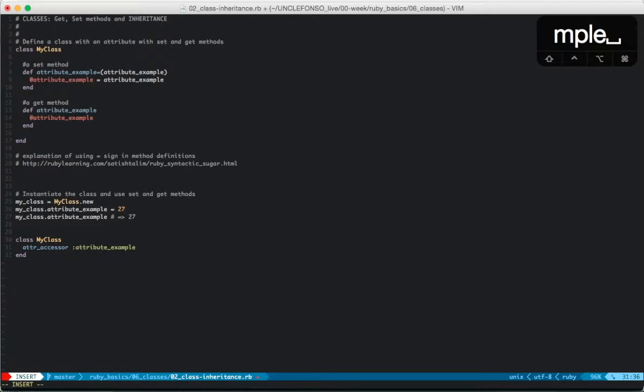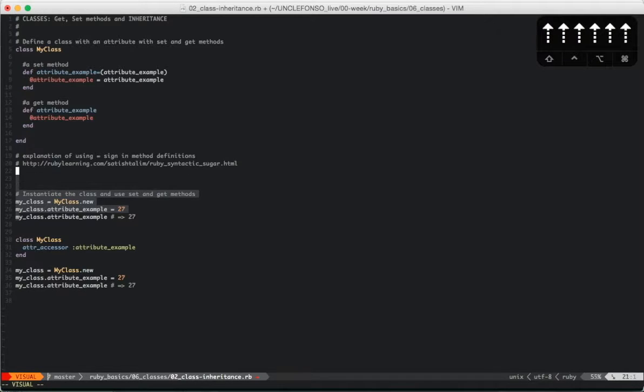So attr_accessor, attribute example, and now when I do all that business from before, I want to comment this out because I don't want this to show up.